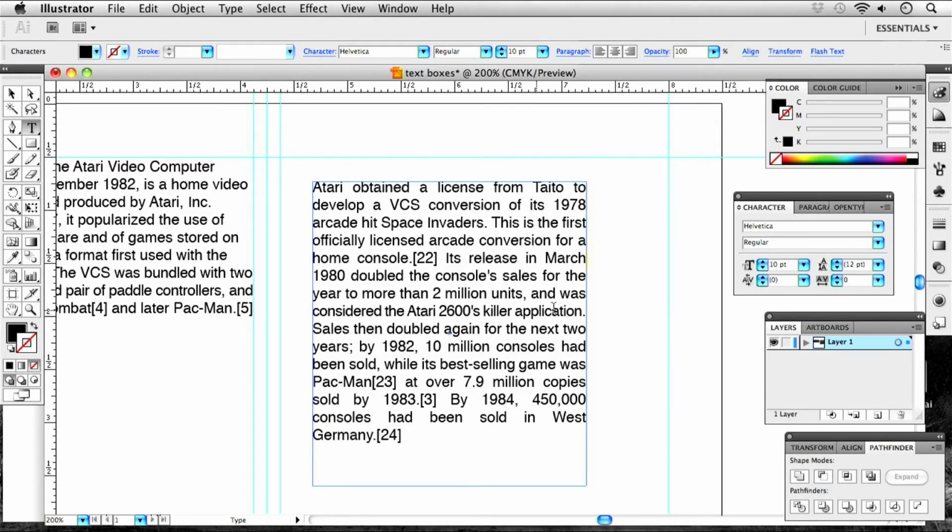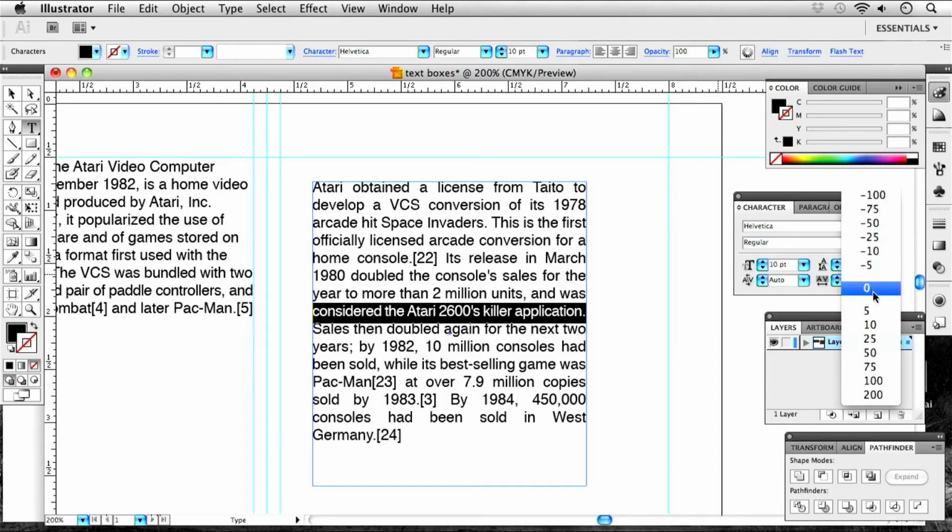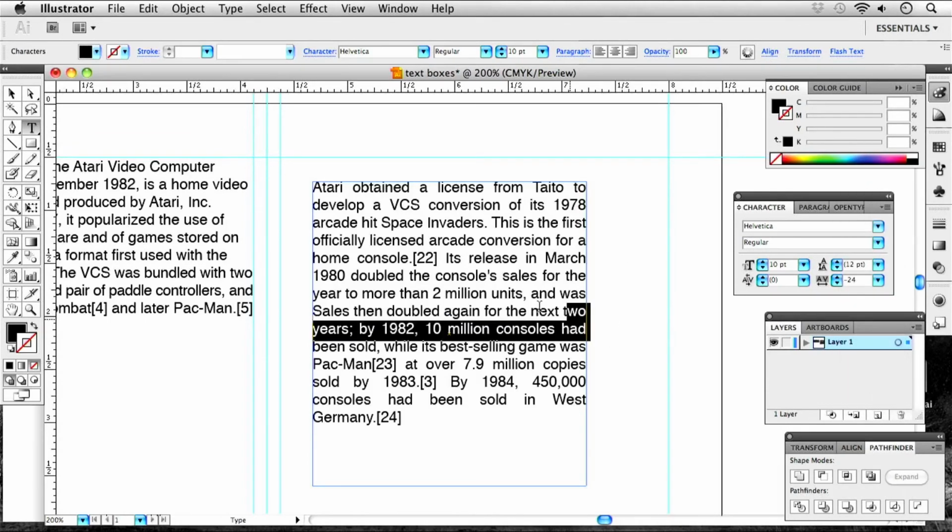Now, I can see that that's a little crushed. It is a little bit crushed, but it does take care of the white space issue right there.